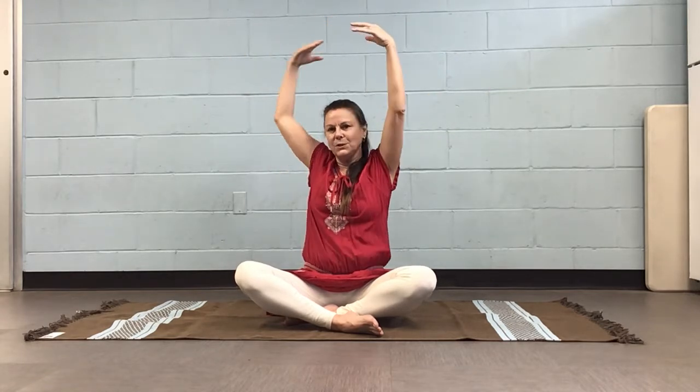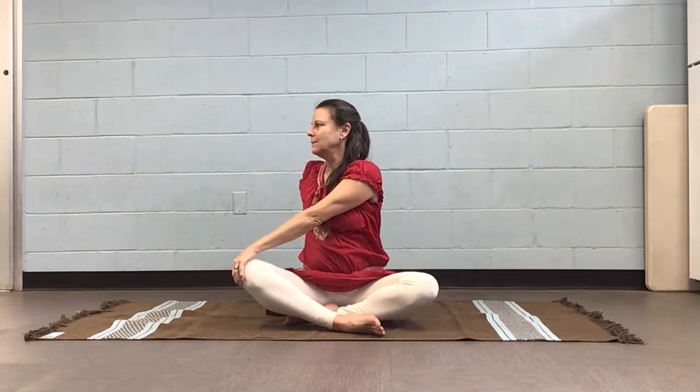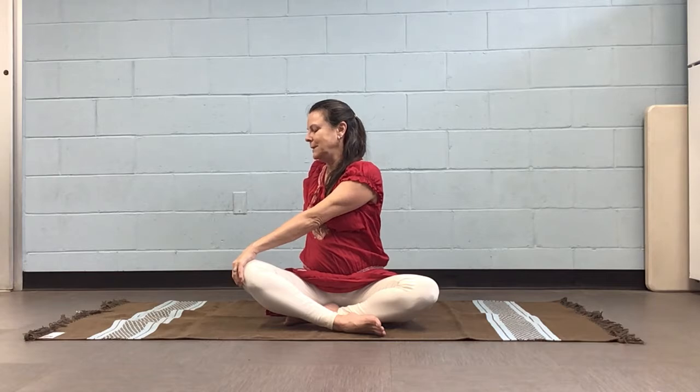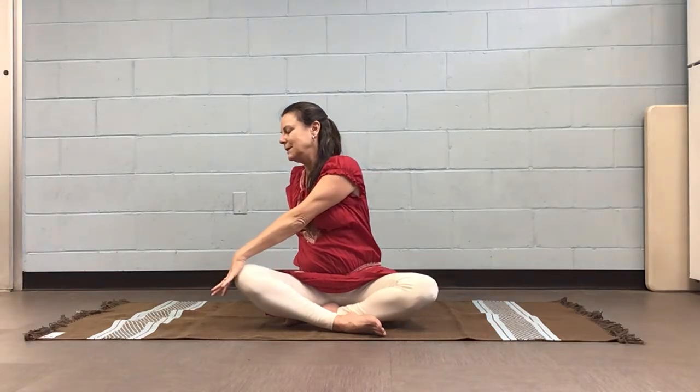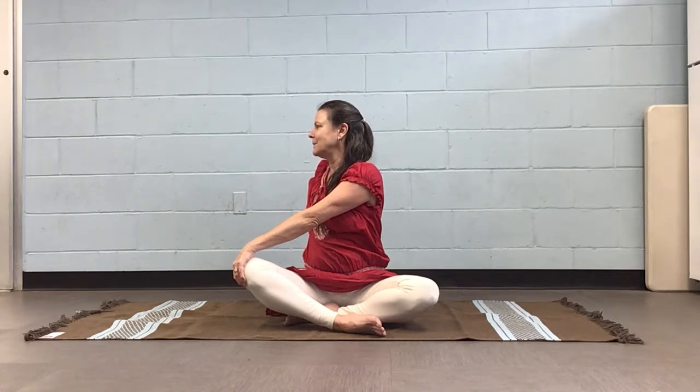Pick a side, twist towards it. One hand goes behind the spine at the base of the tailbone, behind the buttocks, pressing gently into the ground, and the other hand to the knee, gently turning the shoulders, chin turning to the direction your body is now facing, hips square, breathing in, breathing out, maintaining this gentle twist momentarily.